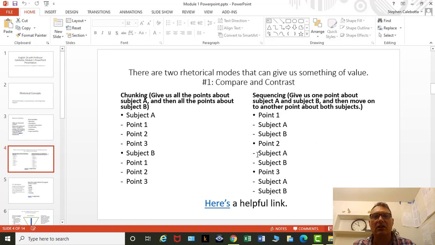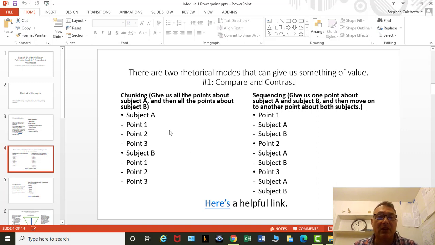The next slide, let's talk about compare and contrast. Compare and contrast is one of the rhetorical modes, but I wanted to talk about it because it's also an intellectual process that we often do when we are talking about, for instance, writing assignments. It's basically just where you put two things that have equal weight side by side, and you compare them in order to try to get a larger understanding of something.